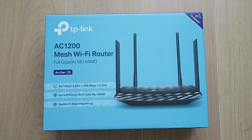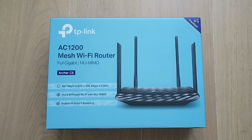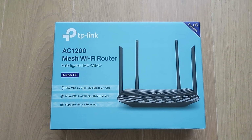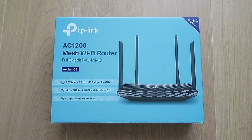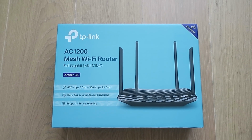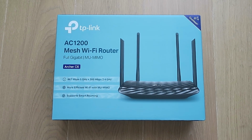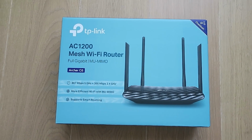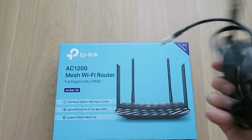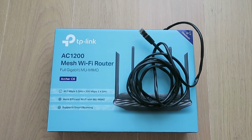So today I'm going to be showing you how to set up a dedicated router for Oculus Air Link, and the router I will be using is a TP-Link Archer C6. I'm using this router because it's the entry-level recommendation provided by the developer of Virtual Desktop, Kai Godin. And all you actually need, in addition to the router itself, is a Cat5 or Cat6 Ethernet cable, and there should be another cable in the package itself.